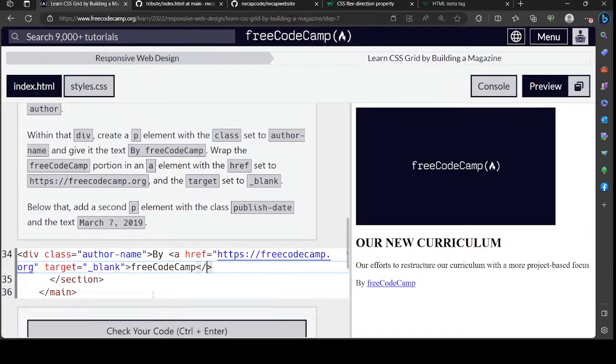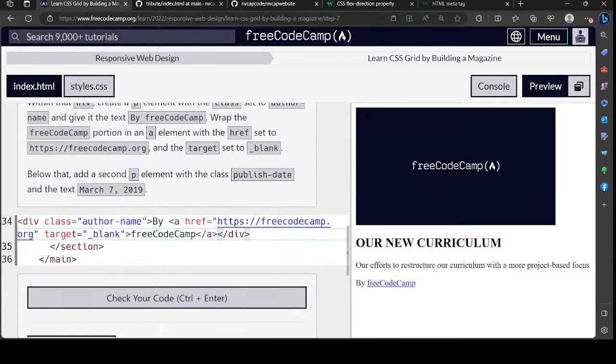I don't know why it says class. Add a second p paragraph. Alright, pull this div.